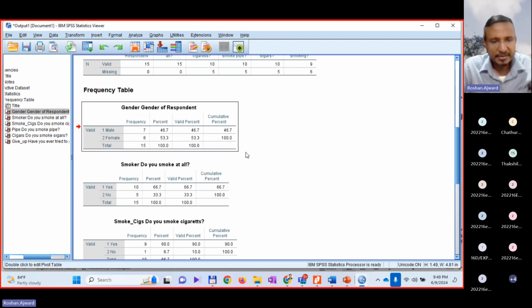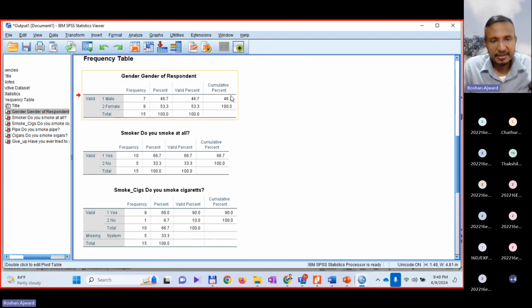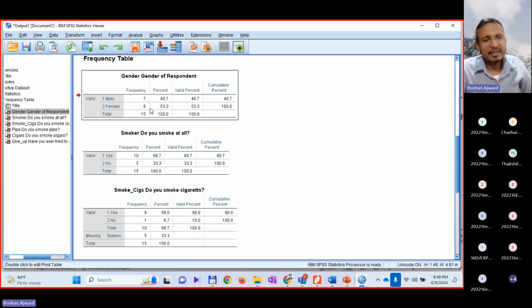But you will see down in certain tables, this is quite different. And the cumulative percentage is 46.7 plus 53.3, it's 100. So that's a running total, the cumulative percentage. Now, the majority in this sample are whom?